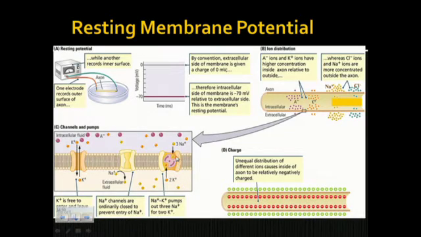For this to happen, 3 sodium ions get pumped out of the axon. So this is the intracellular space here and the extracellular space here. So 3 sodium ions, because there is some sodium leakage into the axon. It's not completely barren of these sodium ions. And so when these sodium ions get leaked in, or are already present there, they are pumped out for every 2 potassium ions that are pumped in to help maintain that difference in polarity between the extracellular side and the intracellular side.